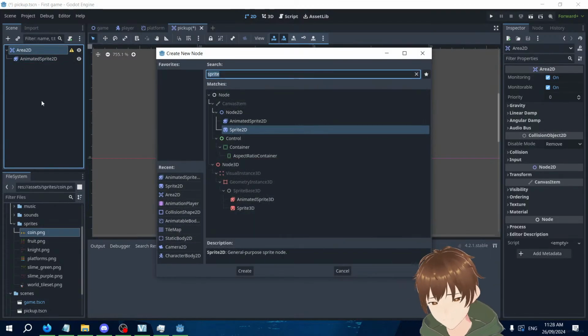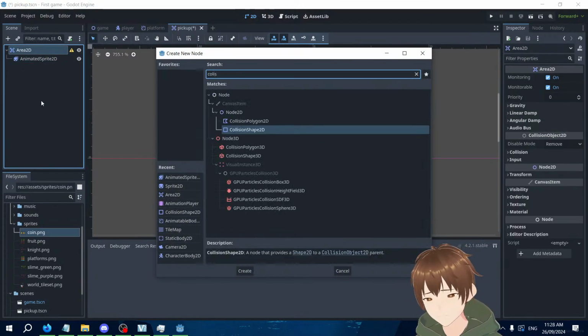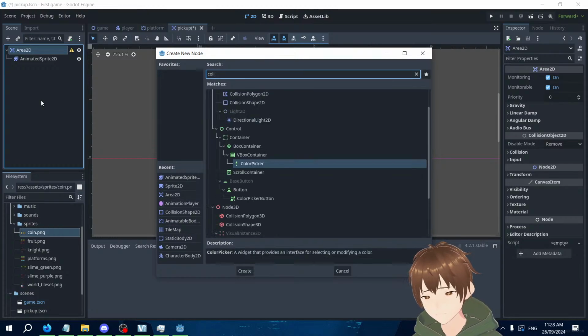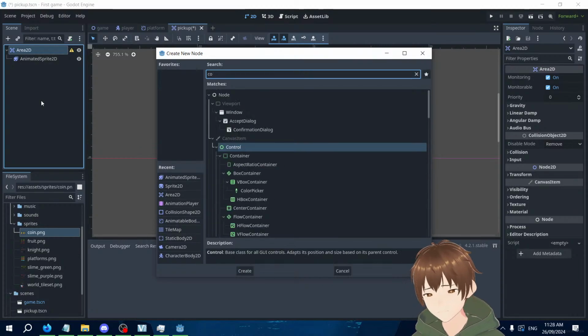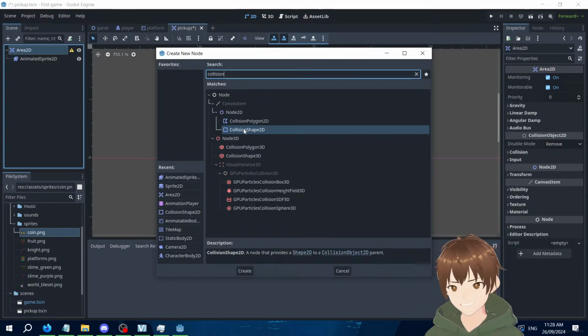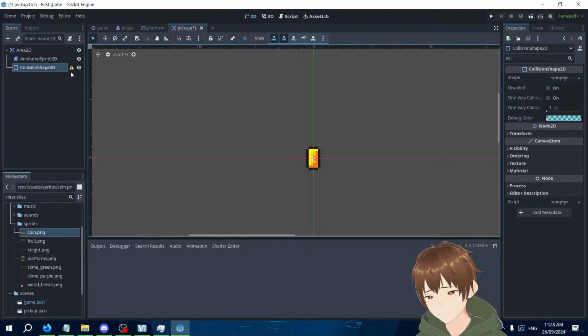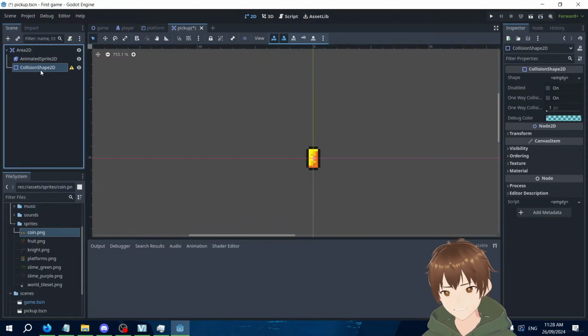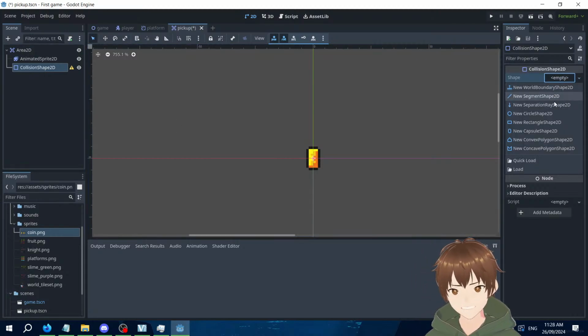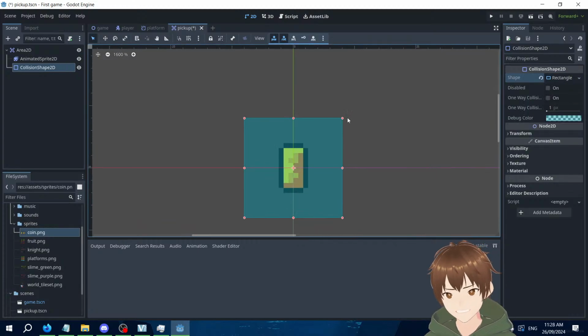okay, so Control A, collision shape 2D, we create that. Shape, we're gonna make it a rectangle.